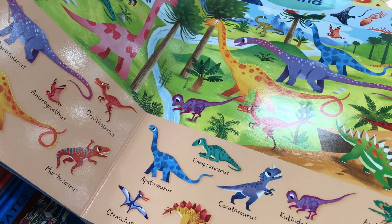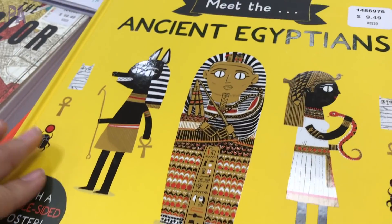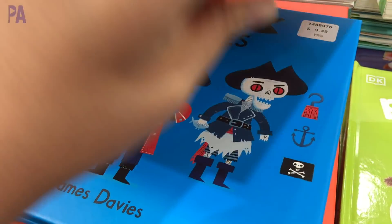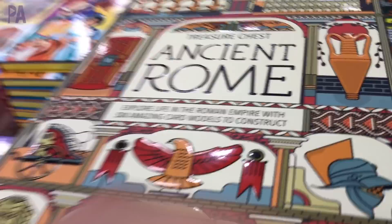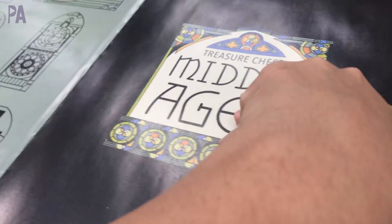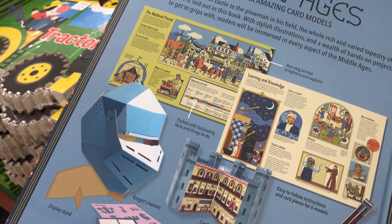History books — if you're doing a homeschool chapter on ancient Egyptians, check these out. They're really informative, colorful, and interesting. They also had one on ancient Greeks and one on pirates. The Treasure Chest series — Middle Ages or Ancient Rome — has your textbook content up front with colorful pages, and then in the very back there's a little packet full of materials to do your own activities and additional learning. The Middle Ages one is the same concept with a slightly different topic.